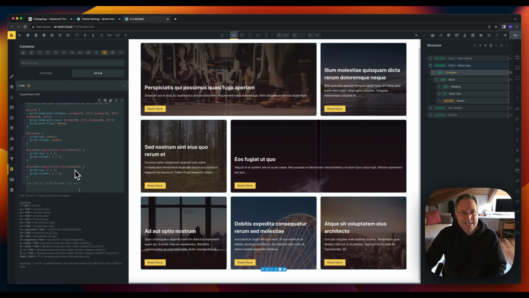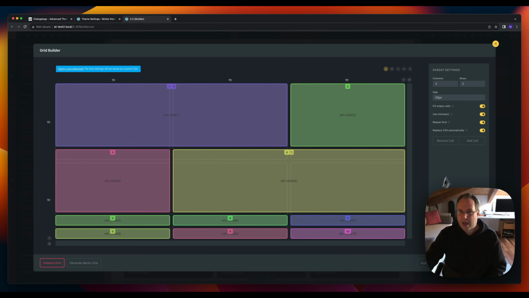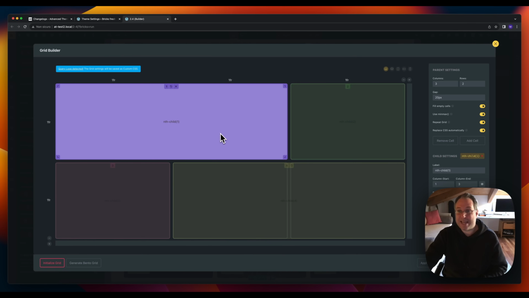The pattern is each 4 items, the 4th one, we are going to expand it in this exact column. So the problem is the more posts you have, they will get on top of each other in the exact same position of the grid. To solve this problem, we need to use span. So let's come back to the contents. Let's open the grid builder. I'm going to remove the auto-generated cells. Let's come back to our pattern, which is 4 items, perfect. But we don't want to use static values, but dynamic values here.